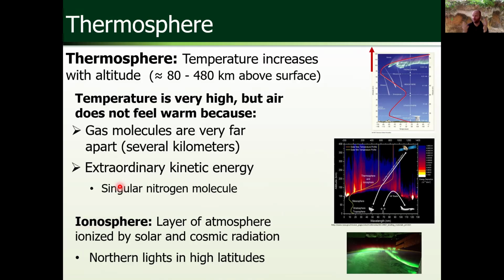In the troposphere, we have lots of composition. There's all sorts of stuff around us emitting radiation that we feel and sense. However, that one singular molecule at the very top of the thermosphere has extraordinary kinetic energy because it's the only thing absorbing radiation. And then that incredible amount of kinetic energy is expressed as high temperature. However, if you were here and that molecule is way over here and it's only one molecule, you don't feel that. So it doesn't feel warm, but it has high temperature. So kind of a unique condition of our thermosphere.